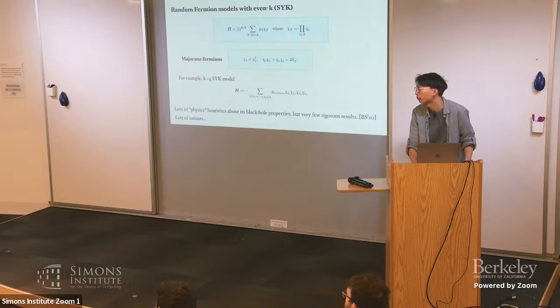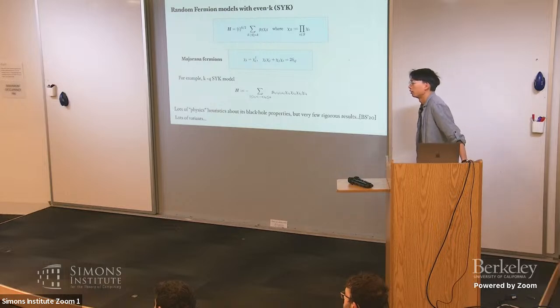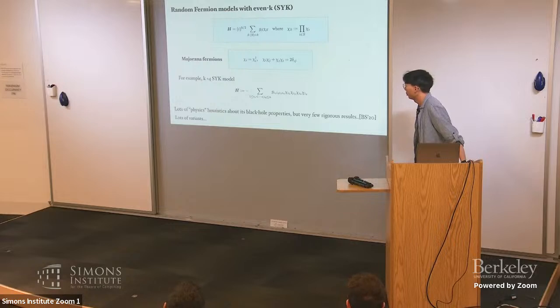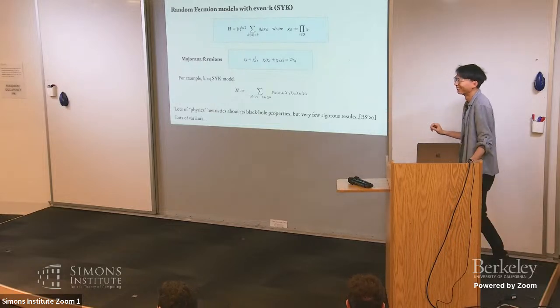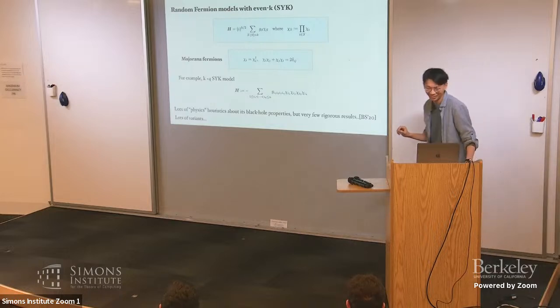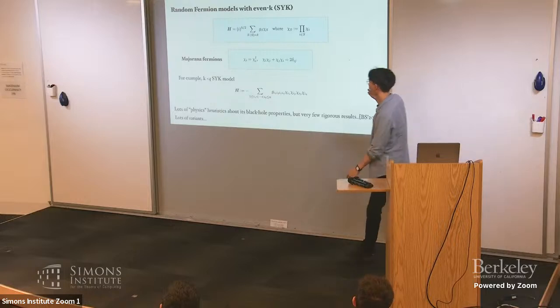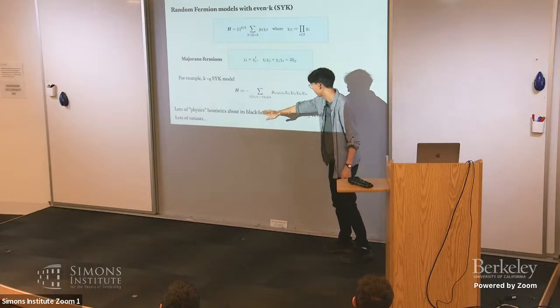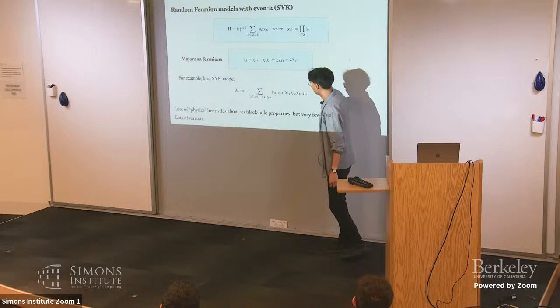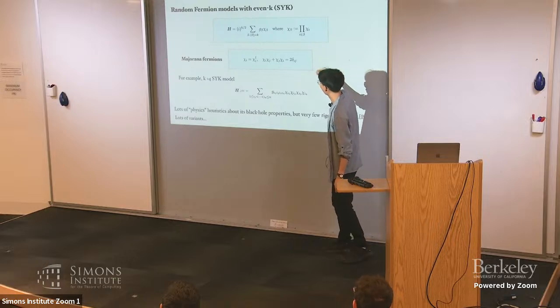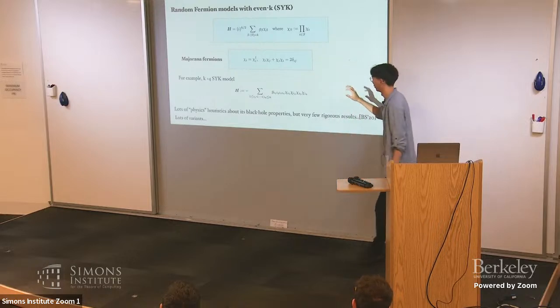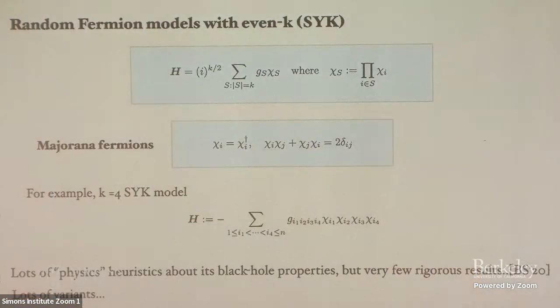So perhaps a naive question. Physics has been looking at this, right? But why not the random Pauli models? Physicists also have, but this one is cooler because it's a black hole. Right, so this particular model, there are actually lots of variants, but this one ends up being the simplest that has all of the things that physicists care about. So that's why people have beaten this model to death in physics.